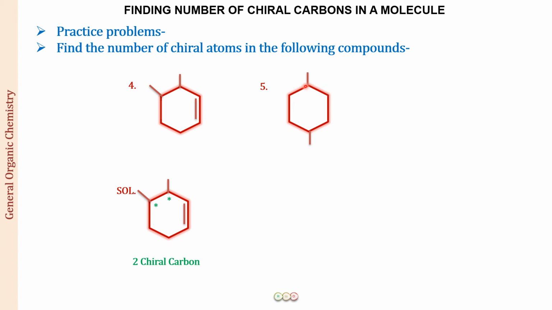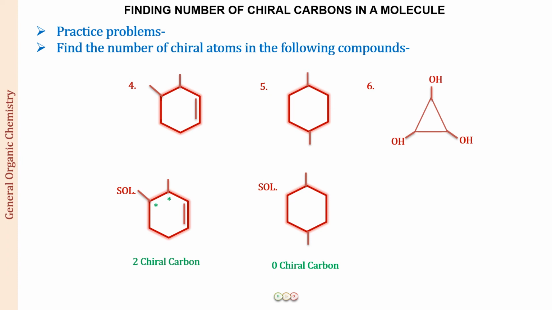Well, if you move on to this side, you will be encountering a CH2, here also a CH2. Moving further, a CH2, a CH2, and moving further, from this side also you are encountering a carbon with a methyl group, this side also a carbon with a methyl group. So these are identical groups coming both ways. So therefore, this carbon is also going to be achiral and this one is also going to be achiral. There is going to be no chirality center in this molecule, right? I hope this is clear how you are ascertaining the number of chiral atoms.